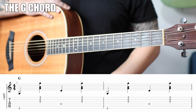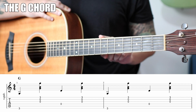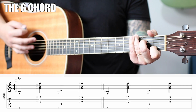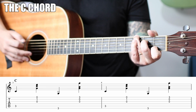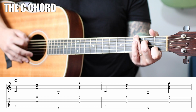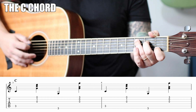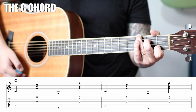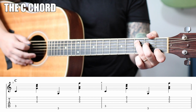And that's the strumming technique that you use over every single chord. The strings, though, change. Let's take a look at the C chord. You see what I'm doing with my fretting hand up here, left hand? I'm plucking, strumming, and then my bass hand comes up and moves from the 3rd fret of the A string to the 3rd fret of the E string.